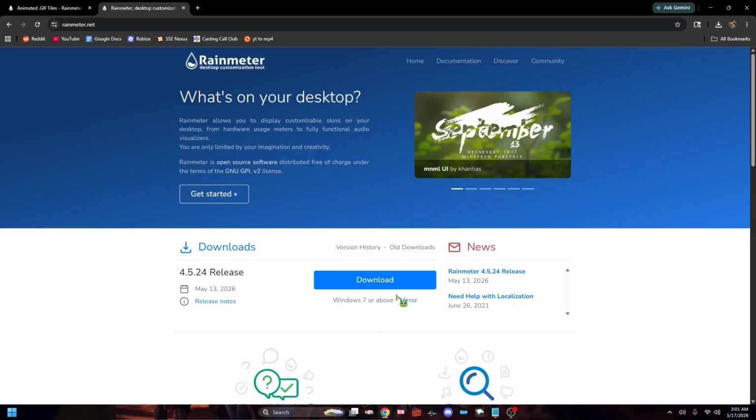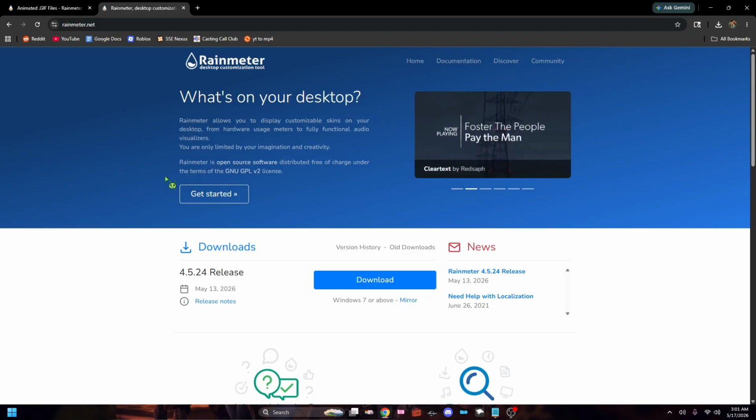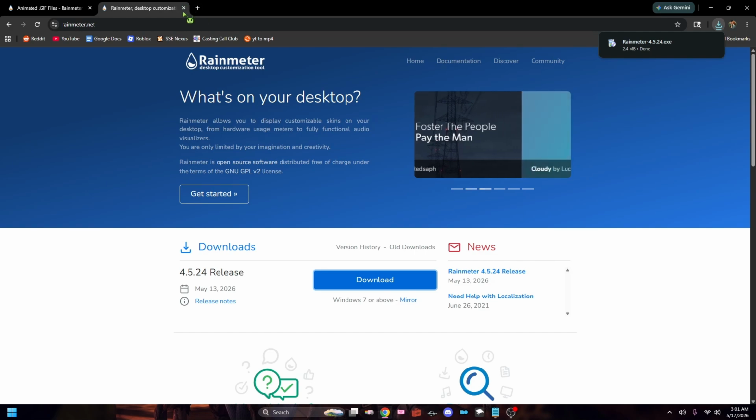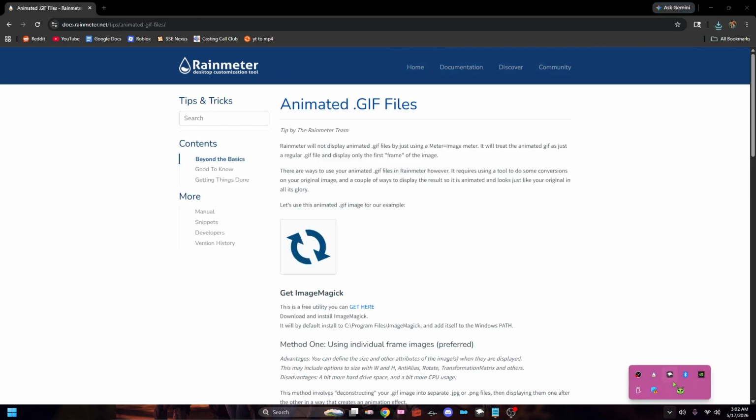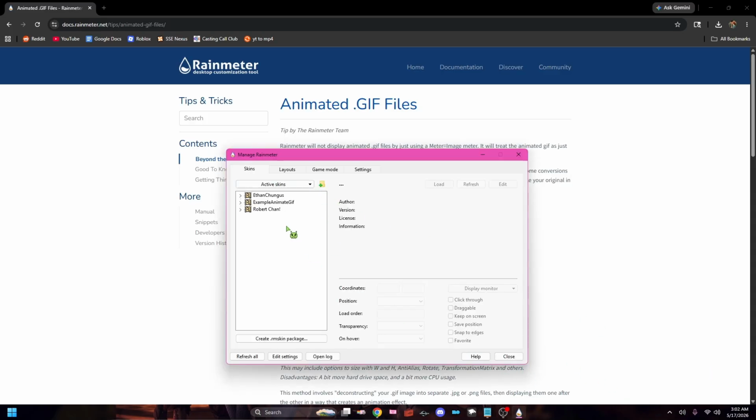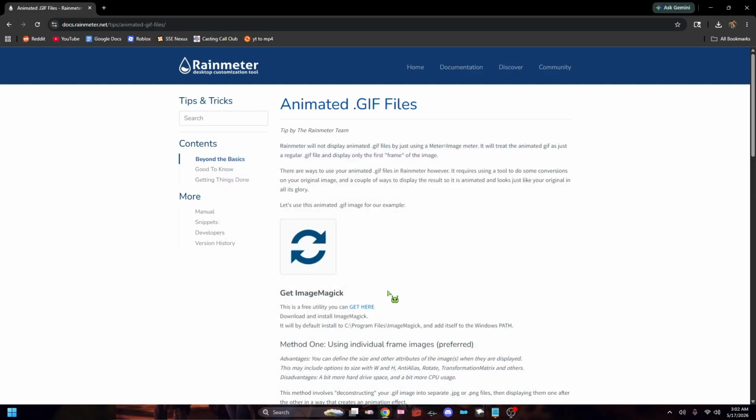Of course, to get started, you're going to need to first download Rainmeter, which, if you haven't already, you just go to the website and click the download button there, and then you launch the installer, and it takes care of the rest for you. Once Rainmeter is installed, it will store itself in the little tray that's accessible through the little arrow on the right side of your screen on the taskbar. You should be able to click it and launch it, and there won't be anything there yet, or if there is, it's just the test folders, which you can ignore.